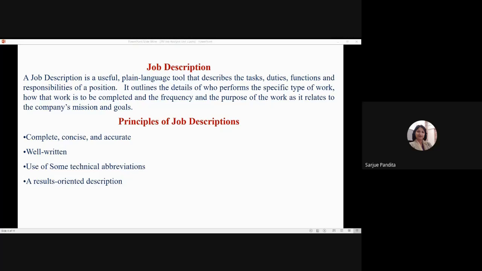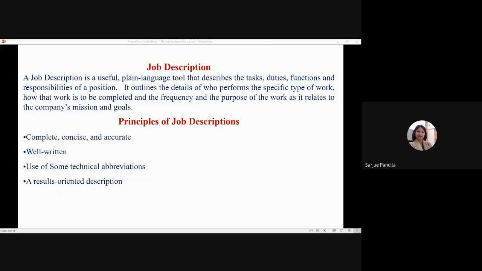Then sometimes it might happen that for writing technical job descriptions, one can use technical abbreviations, such as language or documentation, which is unique to that particular job. But at the same time it should be very understandable when used within the unit. And again, if you are using these technical abbreviations, then it requires further explanation or for classifications, right? One can use technical abbreviation.